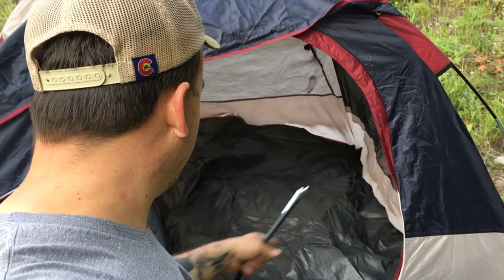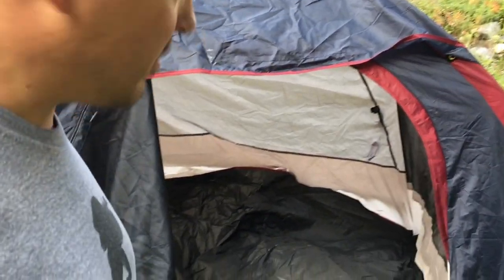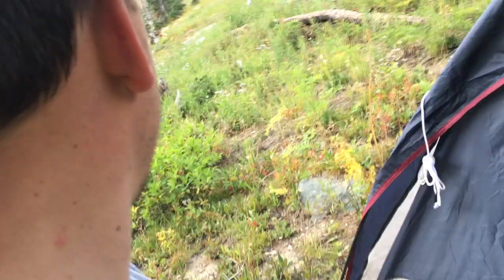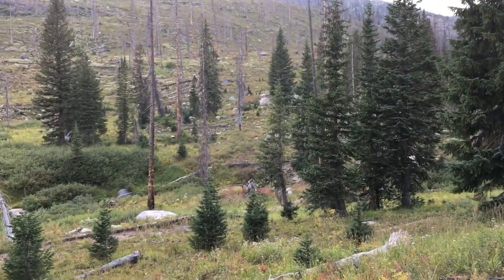I'll show you why I like a four-man tent. You've got so much room inside. I like a big, roomy tent. All right, I'm just gonna put the top of this on, load her in, load everything in, and then start a fire.